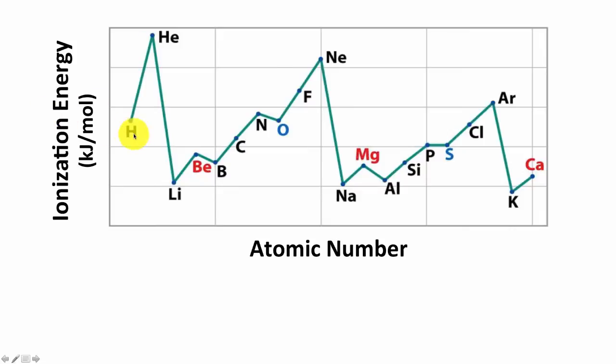Notice if we start with hydrogen and then move to helium, there's a big increase in ionization energy, and this is going across a row, or across a period of the periodic table. Then when we go to lithium, which starts the next row, we have a big decrease in ionization energy, and then as we move across the row up to neon, which ends the second period, we have a gradual increase in ionization energy. Then when we start the third period with sodium, big drop, followed by gradual increase, followed by big drop to the fourth period, and so on.